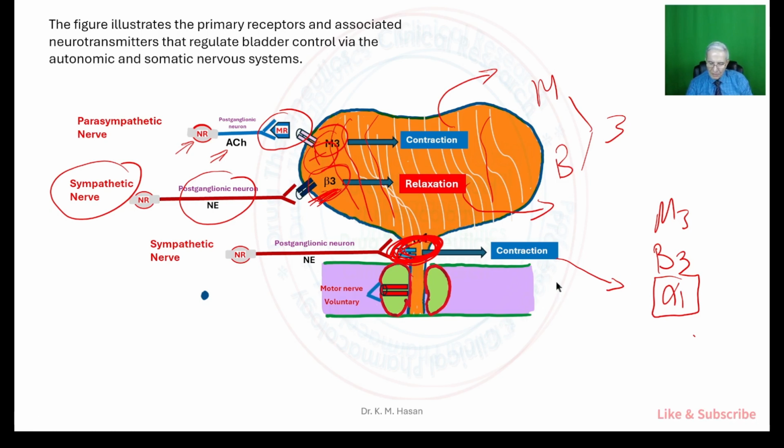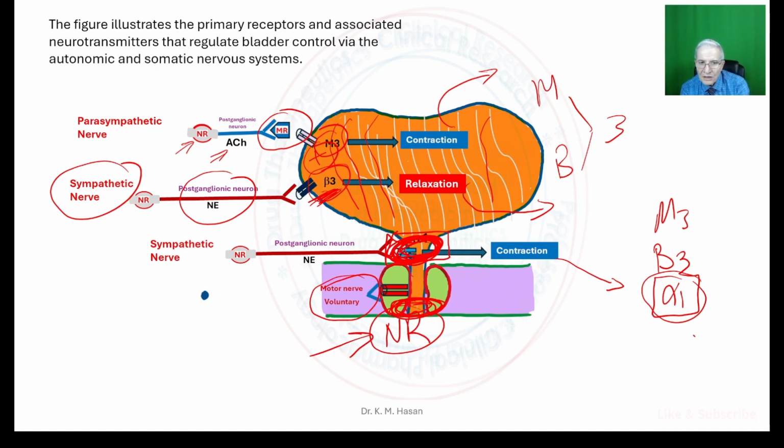Another concept about the bladder and the prostate. As you can see here, we have the external sphincter in this part, and the external sphincter is controlled by the alpha-1 receptor. However, in the external sphincter we also have voluntary motor control. We have the nicotinic receptor, and we have muscles. We control the external sphincter for our urination, so we can release it when we need, for example when you go to the bathroom, according to your voluntary response.